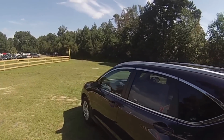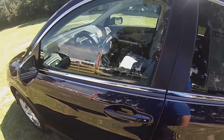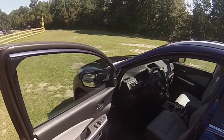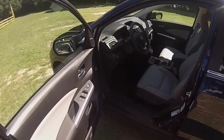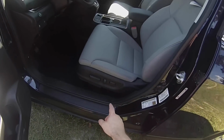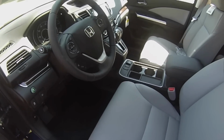So right now I'm going to jump up, get into the front of the car, and as a point for you to reference, this little black button right there, press that, your car is now locked. So car's locked, I can't get in it, put my hand on it, car unlocked. It's that easy. There's no mystery, there's no craziness. Honda is all about simplicity. Now I'll be looking at the car, power windows, power locks, as you can see, small little change area right there, another cup holder. EXL model comes with power seats as well as power lumbar. You have your econ button, stability, everything is set up and laid out great.